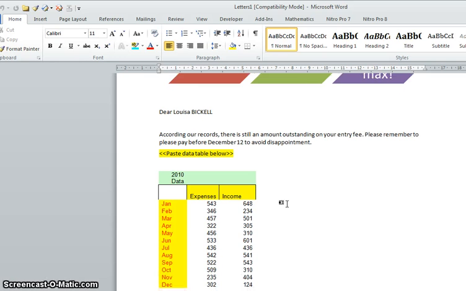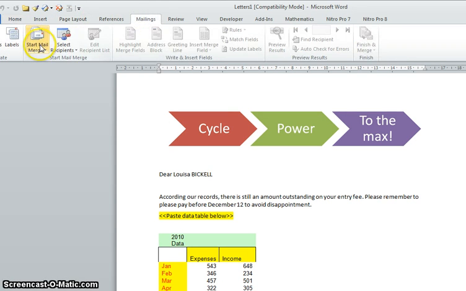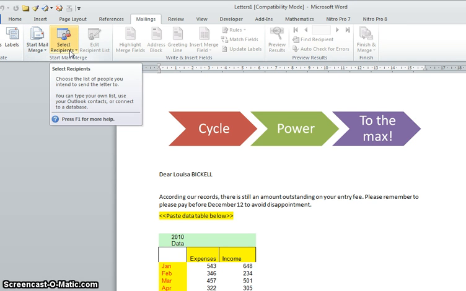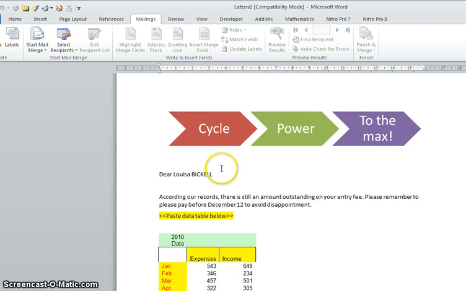Okay, and if we'd said all, each one of them would have got the same letter, just with their name added. It's a fairly lengthy process, so just remember that you always start in Word, and you kind of work from left to right. So you say start the mail merge, select your recipients. In other words, you go to the spreadsheet or the database, and whatever they ask you to go to, it's a query or whatever it happens to be, you edit the recipient list. In other words, you can choose if you want only the females. You might want the whole list, in which case you don't have to put in any criteria. And then we inserted the merge fields, and then we went and finished the merge.